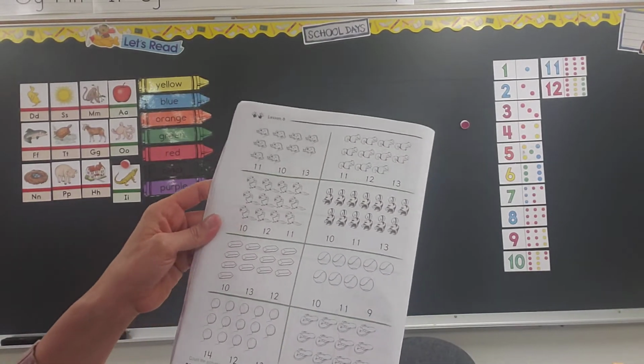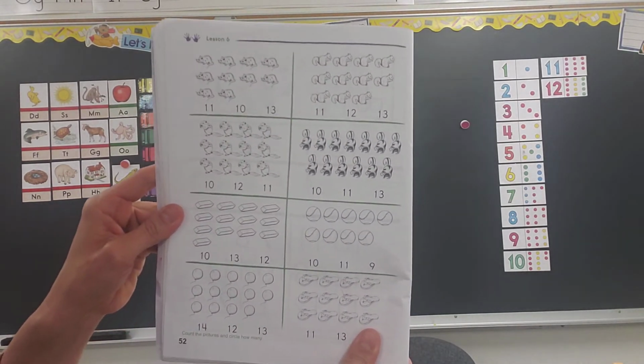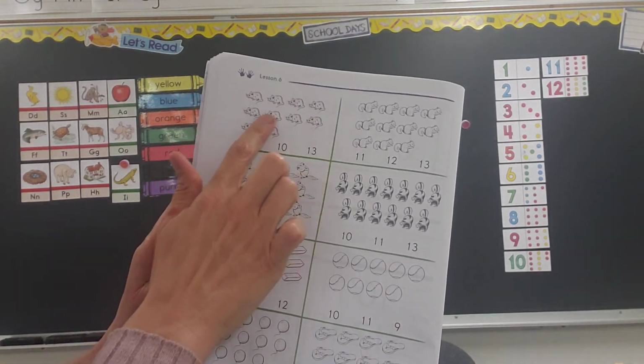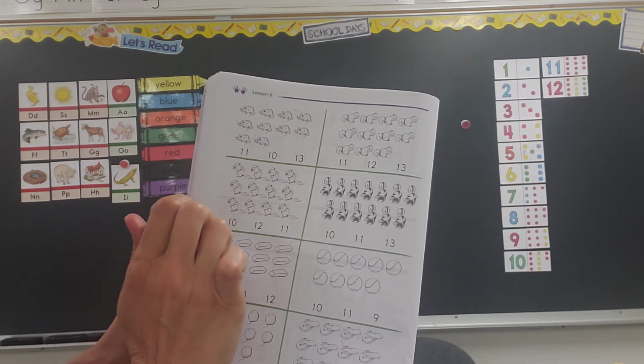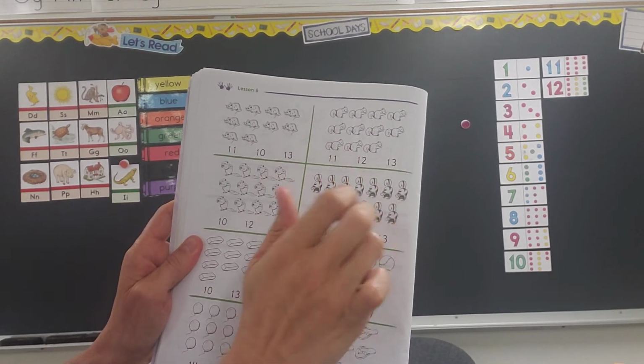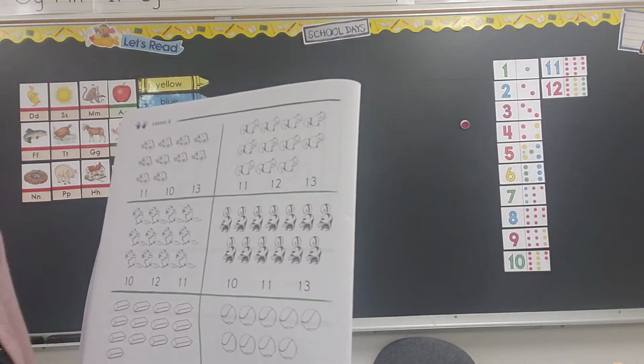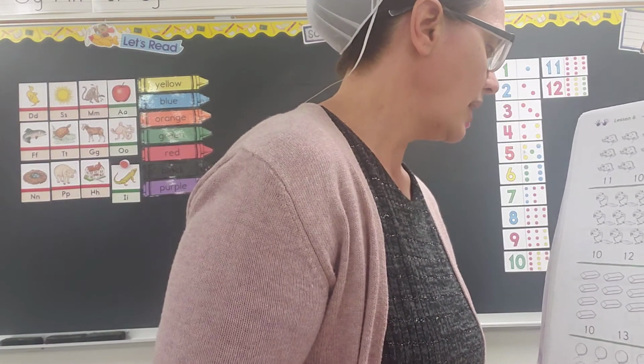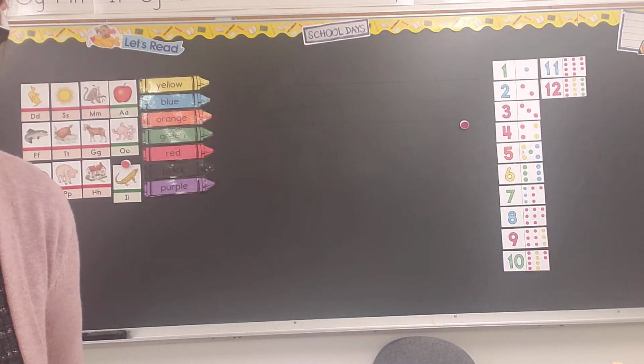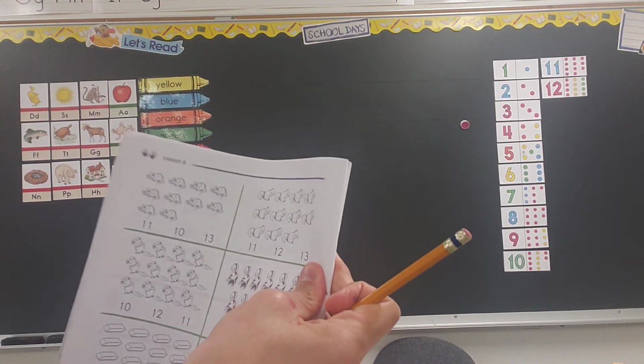The next page looks like this, and you get to count. You get to count all these little mice, and you circle how many mice there are. You count the squirrels, circle the squirrels, and this is the same way, children. There's getting to be a lot of them, so you're going to have to slow down and count really good. And whenever you count, make sure your parents watch you.